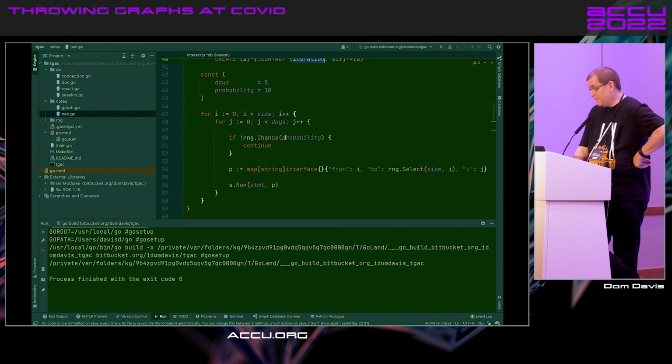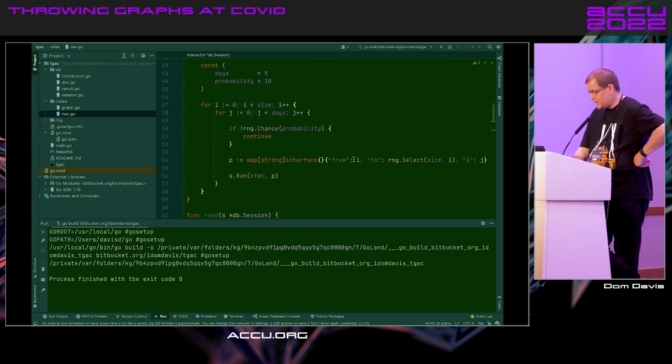So if it isn't our 10% chance, we're going to return. I could have put the probability at 90 there and got rid of the not, but either way. Otherwise, we're going to create our set of properties, so our from and our to. RNG select is literally go off and get me something from integer 0 to size, non-inclusive, not including I, so it won't link to itself. And then we're going to run that statement.